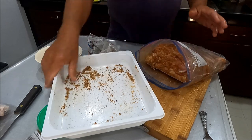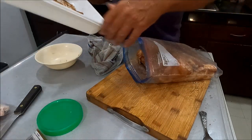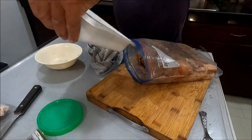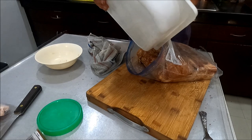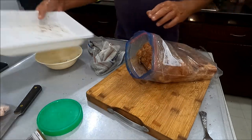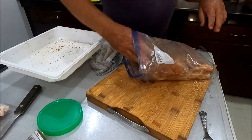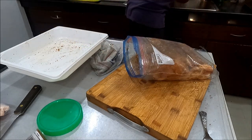Right. So now get all these last little bits that you've got left, and put them all inside, guys. What I do is just open it up and go, whoop, done. Look at that, all done.